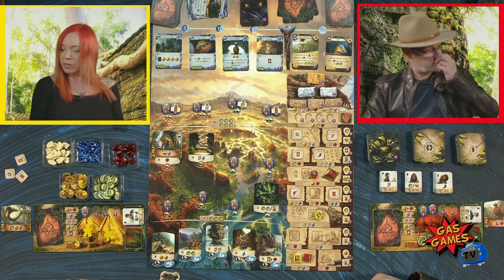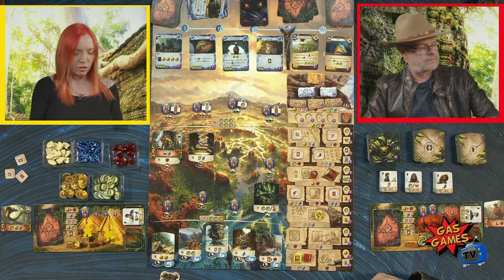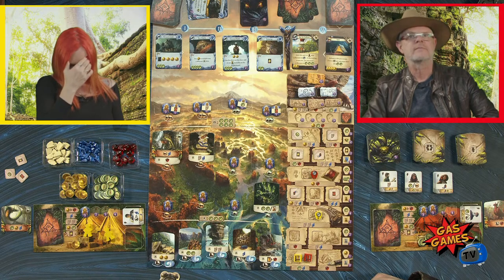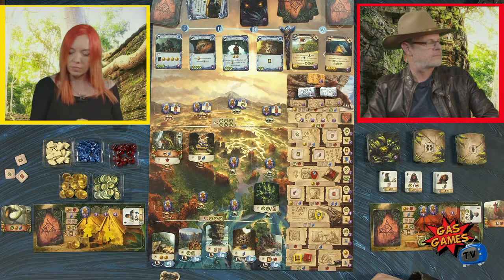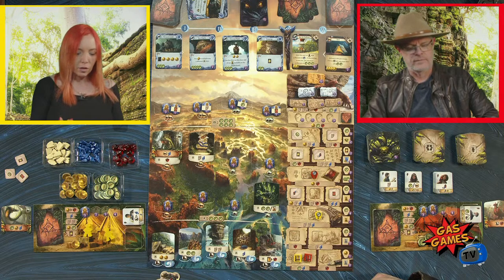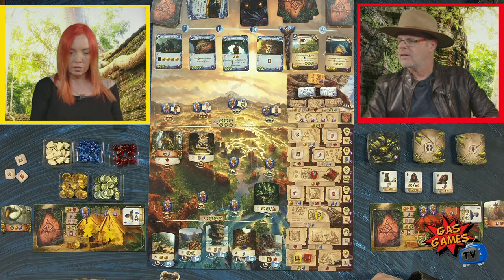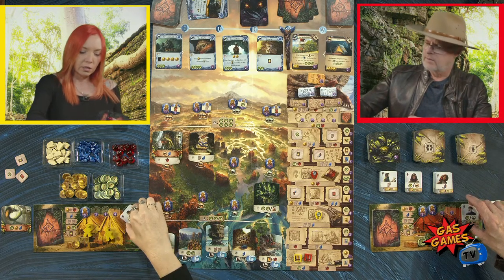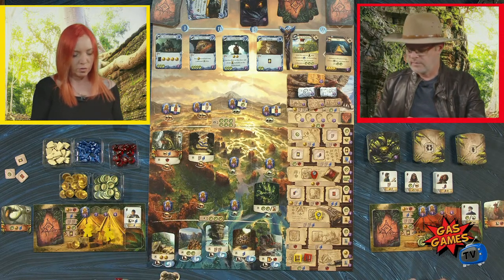I've got to look at this. What do I need? I need that stuff, so I might actually... Oh, I don't have a boot. Oh, my God, I should have saved it for my last turn. Why didn't I do that? Well, that's a good idea. Or untap your helper. Oh, yes. Oh, good. Oh, that's even... Oh, and I don't have a boot, so that's not helpful.